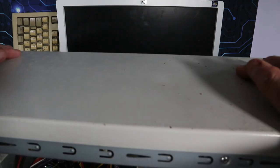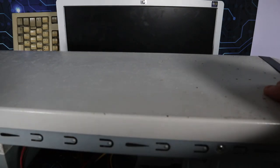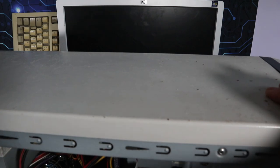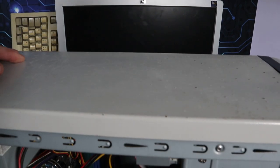Yeah, I quite like this case actually. You get a lot of these cases with bits of colour on them from the turn of the millennium, and this one looks quite smart and business-like, whereas a lot of the others are sort of fudgy curves of blue and orange and such. So I do like the front of it, but it's got a few issues.